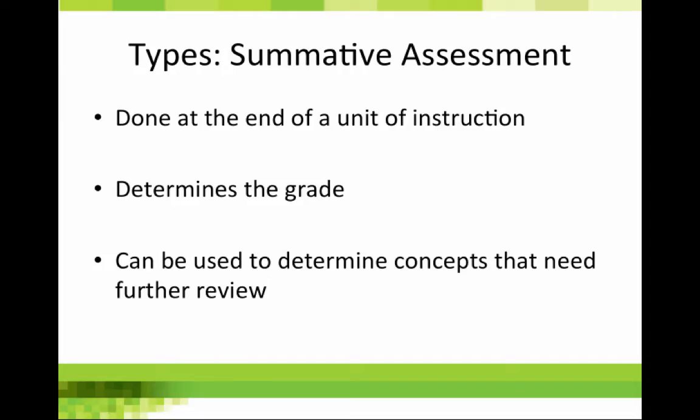One type of assessment is summative assessment, which is usually done at the end of a unit or term and helps determine grades. It may help determine what concepts need to be covered more by the instructor or students, but this isn't ideal since the unit or course may be over when the student gets their mark.